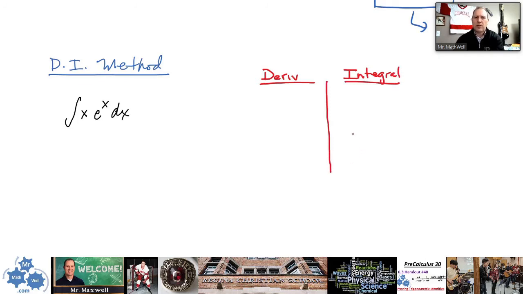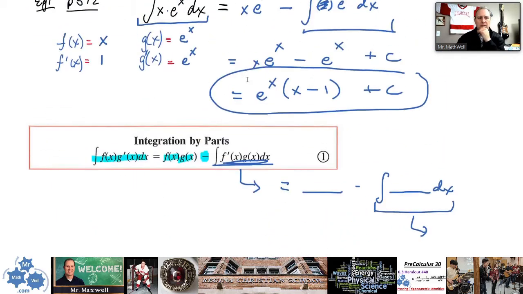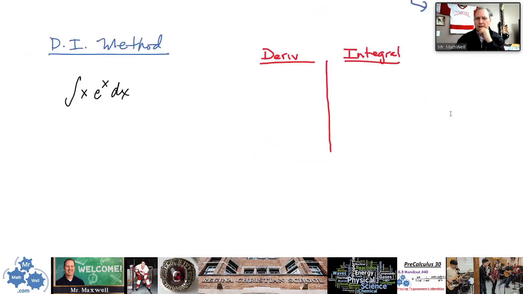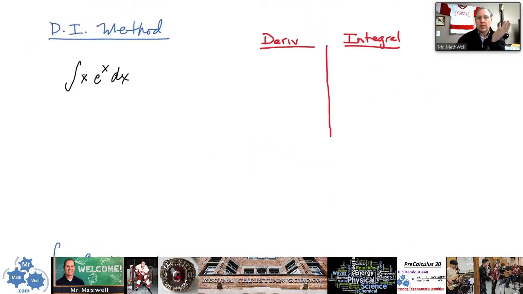Now, why would we do this? Maybe you can see why we might set this up this way. Notice how one of these functions we took the derivative of, and one of these functions we took the integral of, in order to set this up originally. So we're taking this action and putting it in a short form chart method, because one of these we're going to take the derivative of, and one we're going to take the integral of, and we're going to keep track of all that here. There are a couple other little things that will help us.